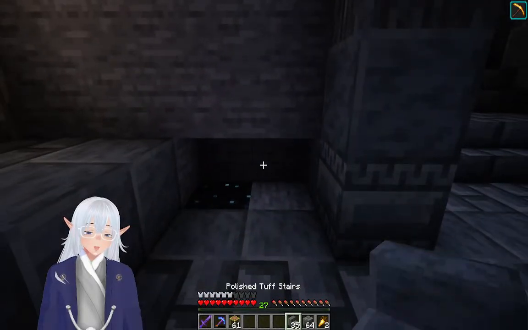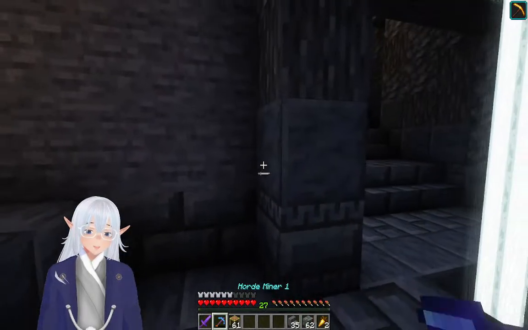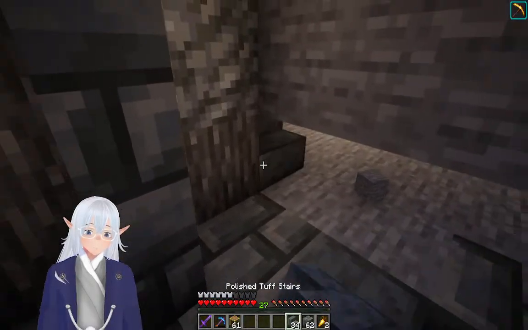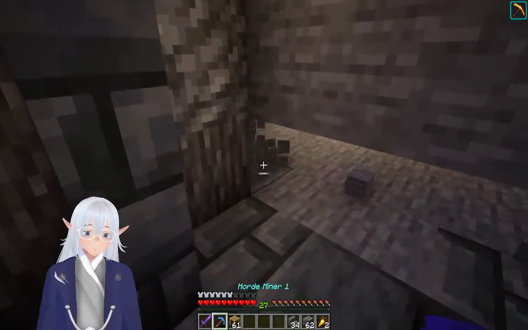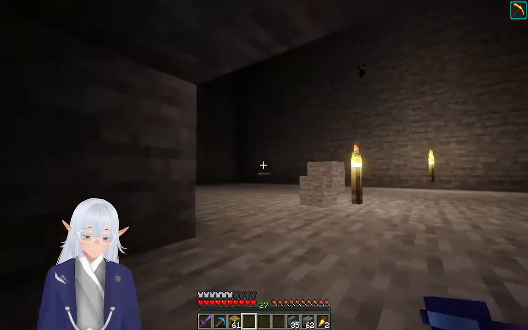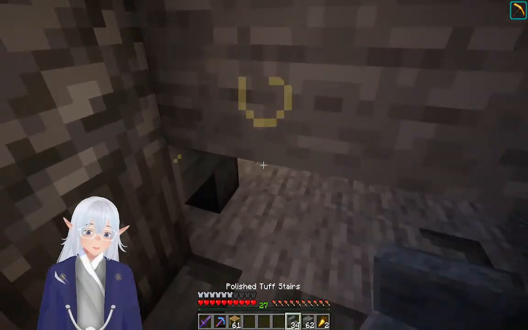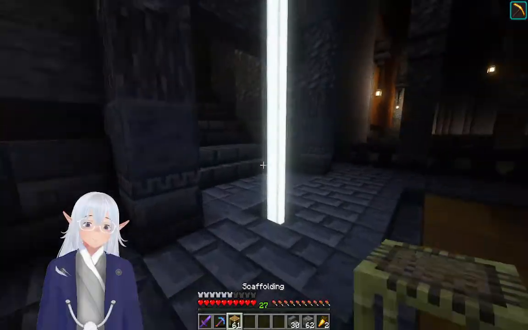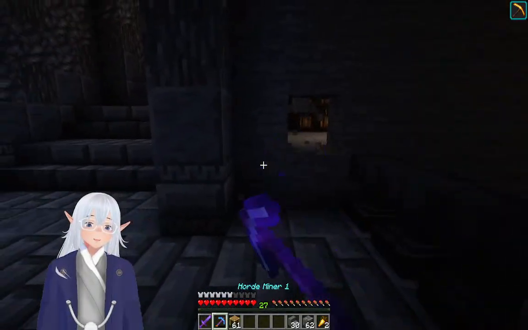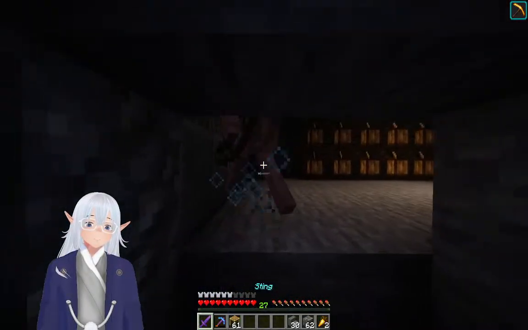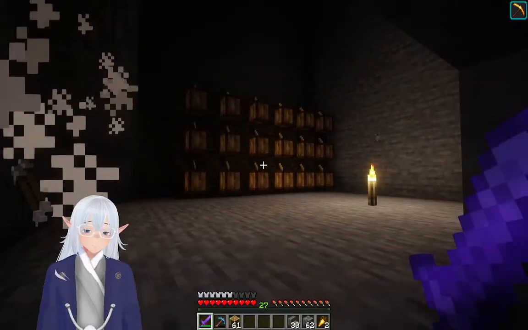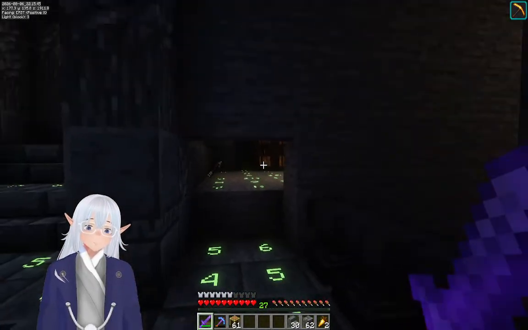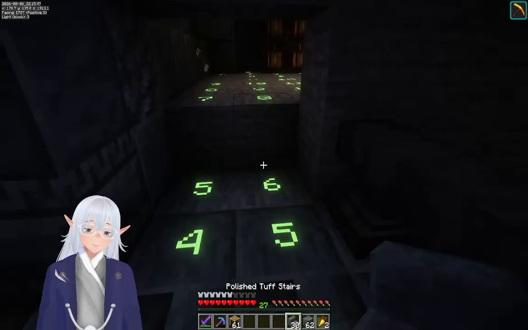So let me go block, block, boop, boop, boop, boom. Place you like that because I want to cover up the entrance like that. Same to here and here. Oh, he spawned in. How did you spawn in here? Oh, you must have spawned up there. There is no way in there, so that's fine.